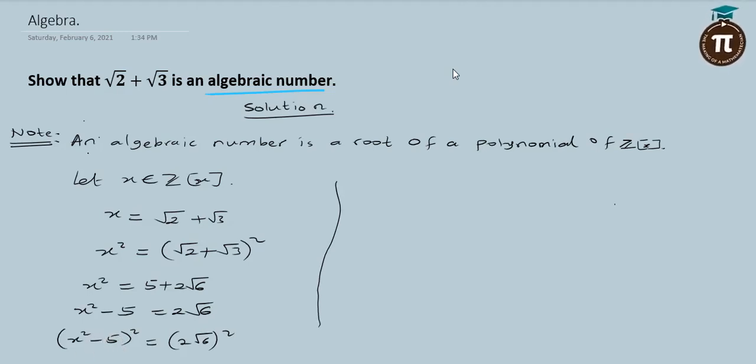So to round off the question, I will expand this. After expanding that I will have x raised to power 4 minus 10 x squared plus 25, and by the time you evaluate 2 root 6 all squared, the answer you are going to obtain will be equal to 24. So that at the end of the day I have x raised to power 4 minus 10 x squared plus 1 equal to 0.